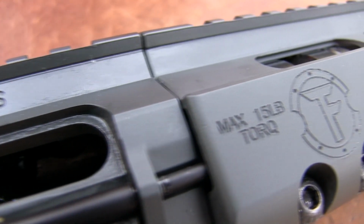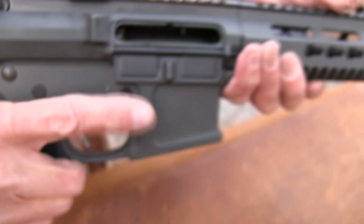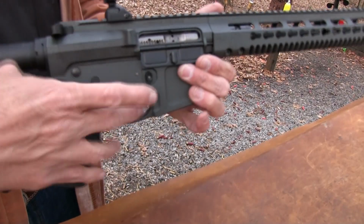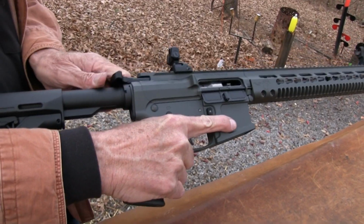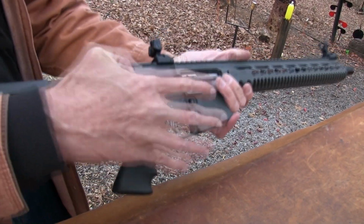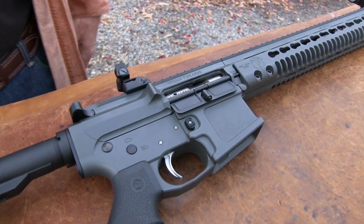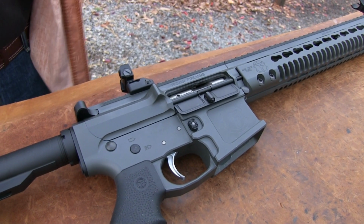But when you're just generally shooting around, you're press checking and making sure you get a round in. You know how you do sometimes, you say, do I have a round in there? You pull it back a little bit, and maybe it's a little dirty and doesn't want to go forward on you. You can just pop it on in, so you kind of miss it in those situations. But then again, it's not absolutely essential.